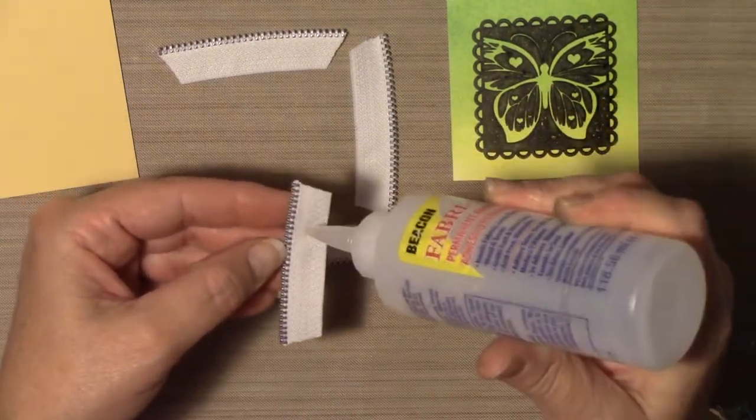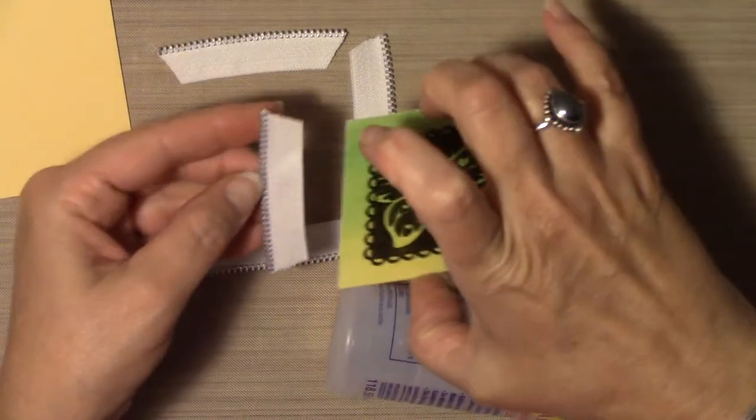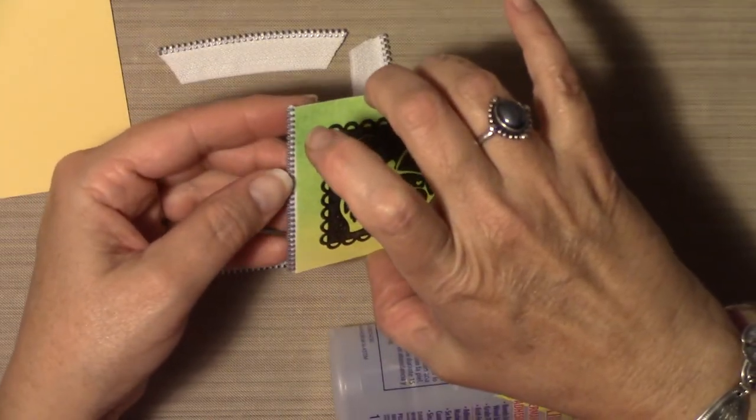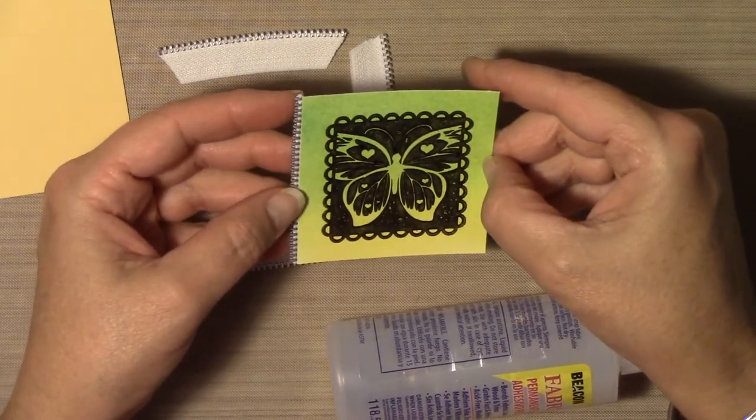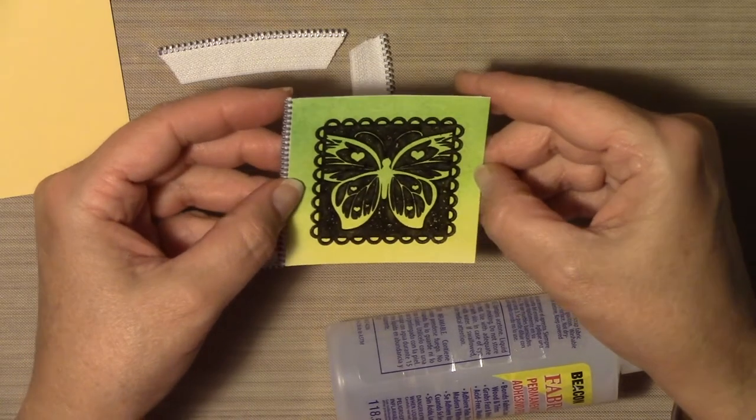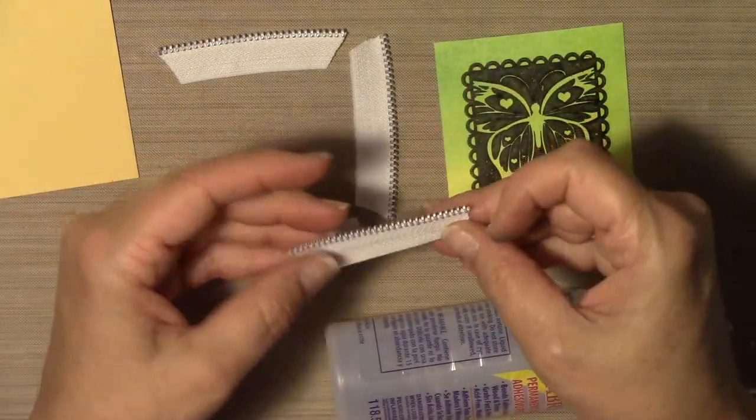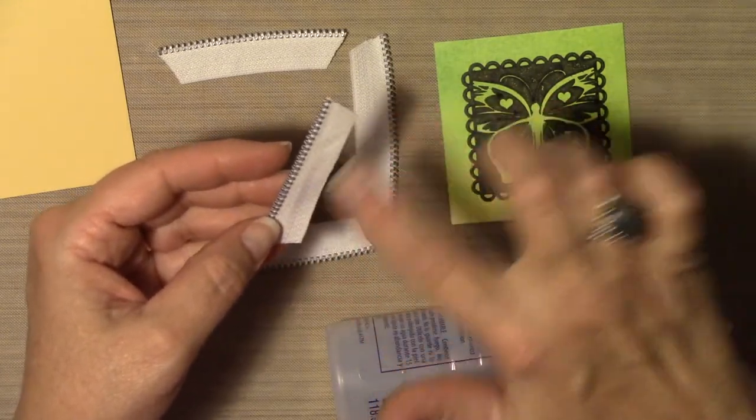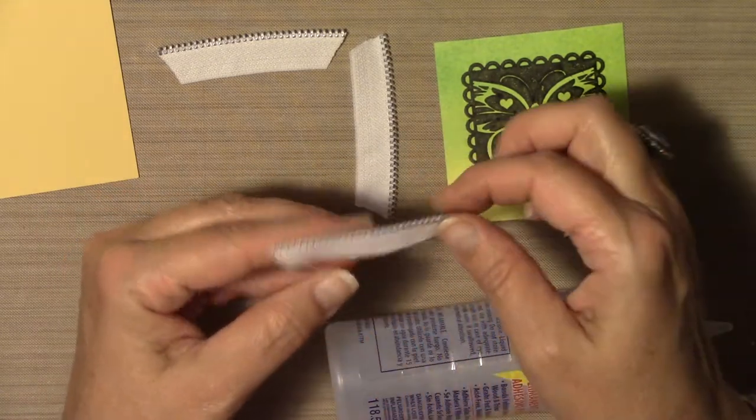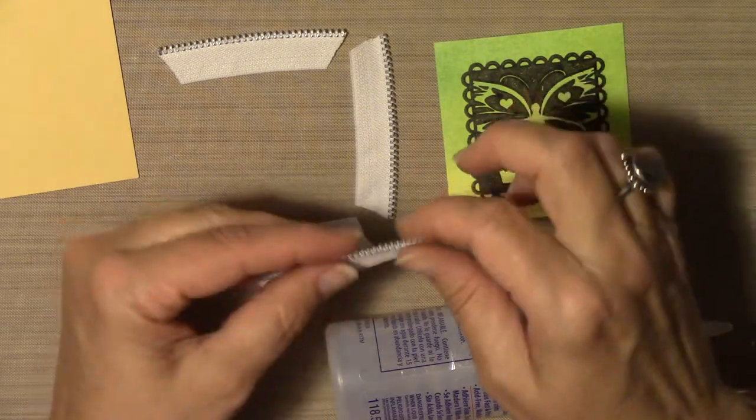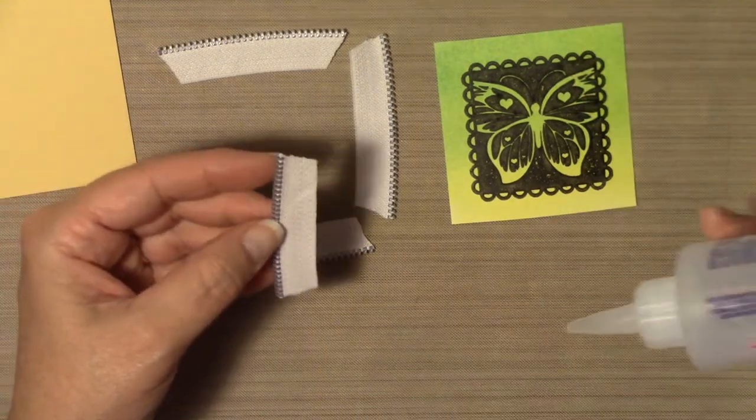So, now what I'm doing here is I cut, I measured from the top to the bottom on this piece and cut out, not with good scissors, and cut out my zipper. You can use any zipper. I sell this zipper, it's white. It can be inked, any color. Alcohol ink will change the color of the metal zipper parts. But I sell it in my Etsy shop, Paper Lace and Bling, if you're interested. I'll try and remember to leave a link below.